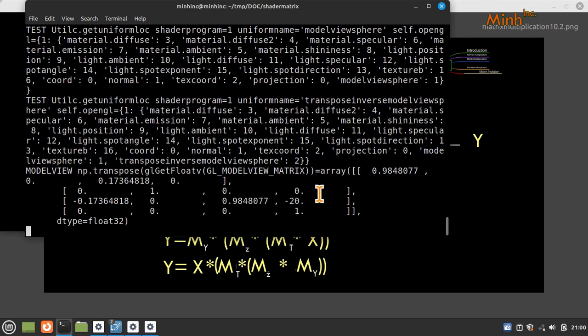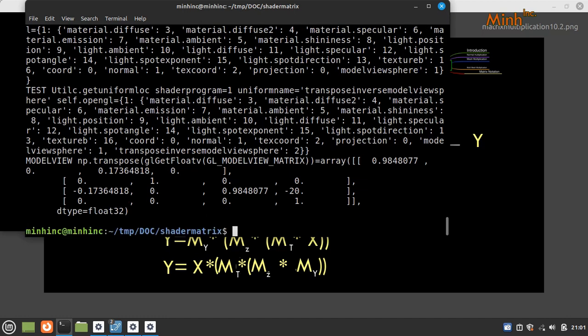Okay, so this is the matrix along the y-axis, but there is minus 20. So what we can do, anyways, so we'll see the computation, what we do.